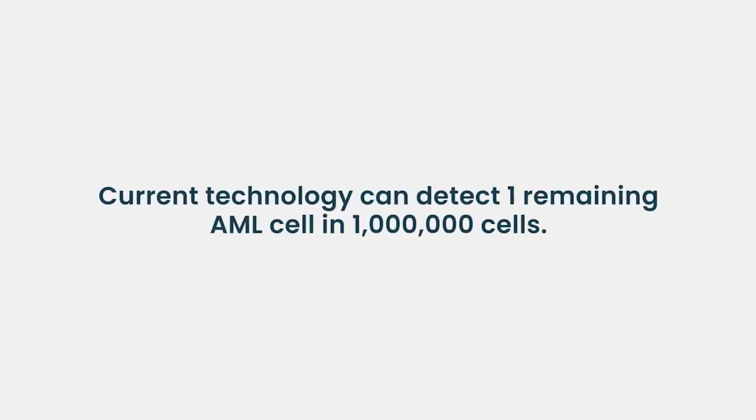So yes, it does go away, but we now have very sensitive tests, for example, 10 to the power minus 6, like looking at almost a million cells or more and trying to find leukemia cells from those total number of cells. So we see where there's complete absence of leukemia or bad cells, and then we see that there's a small presence, and a small presence may predict for poor outcomes compared to complete absence of leukemia cells.